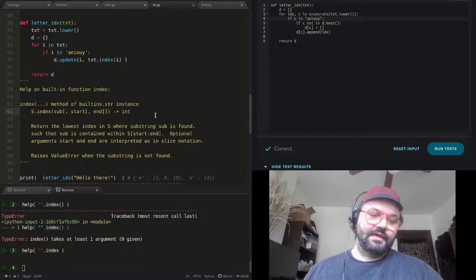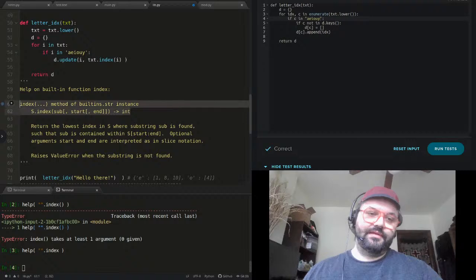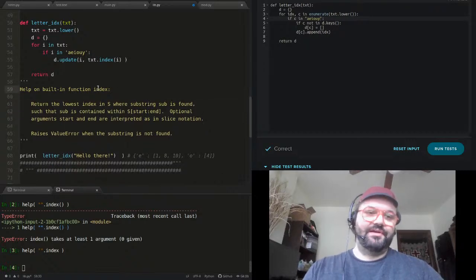Cool. So this is the important part, the part why I called the help function. If this is confusing, we can just ignore it for now.